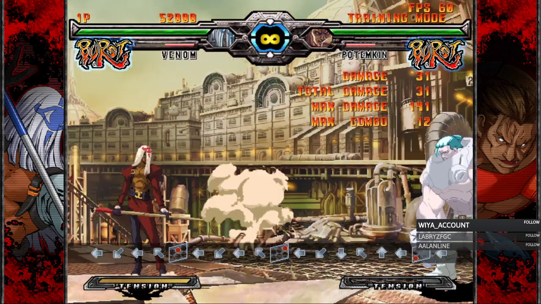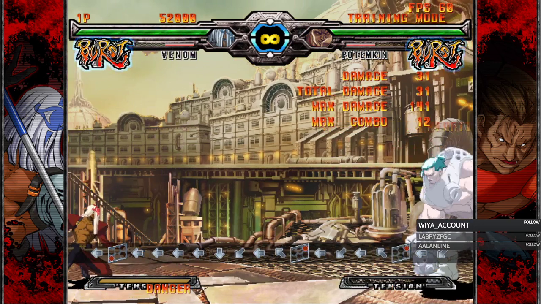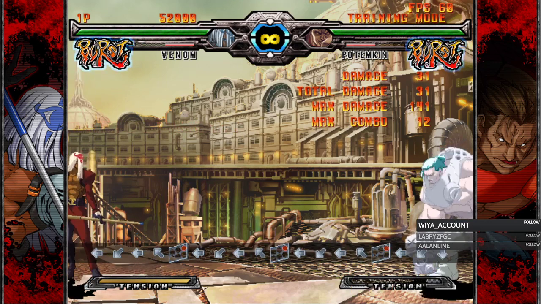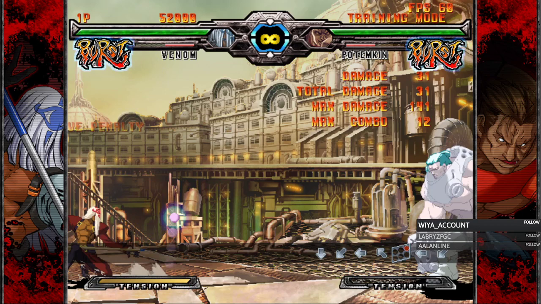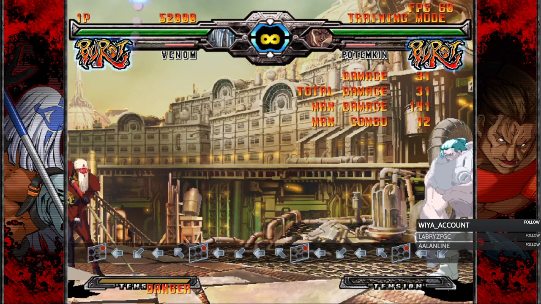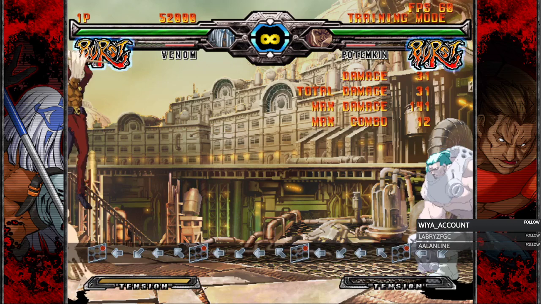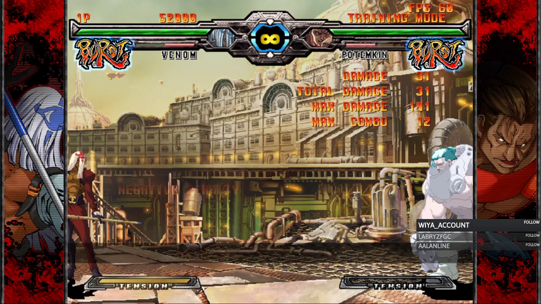One key difference I didn't actually learn until the other day, as far as H Carcass goes: you can't have 2 H Carcasses on the screen at the same time. So if you do H Carcass into another one, normally that timing would work, and I've charged long enough where it should work. But because I did the H one already, I can't do another one till that one leaves the screen. Okay, I'm not going to try it again. My brain's fried right now, but it won't allow you to get 2 on the screen at the same time.